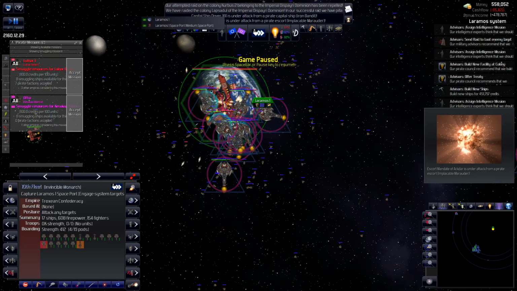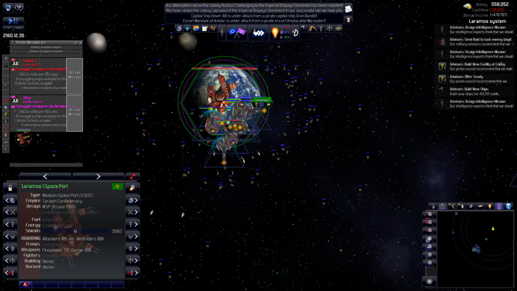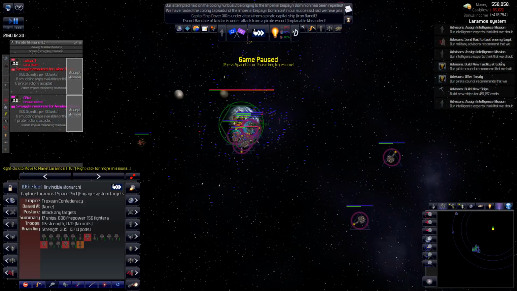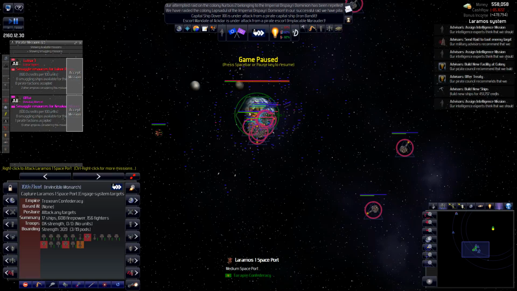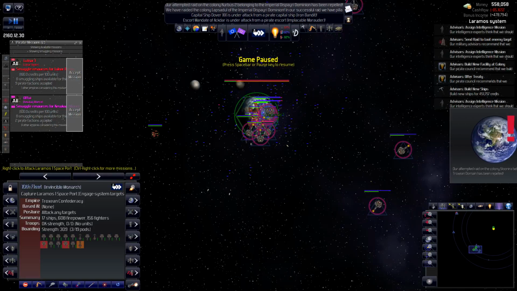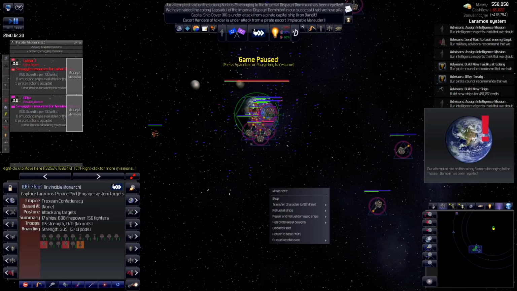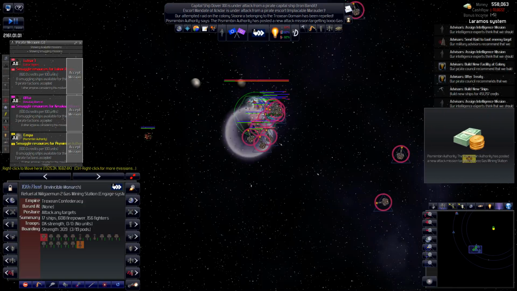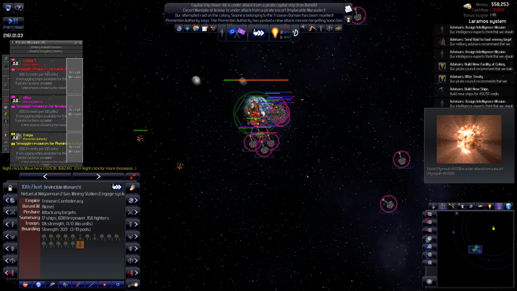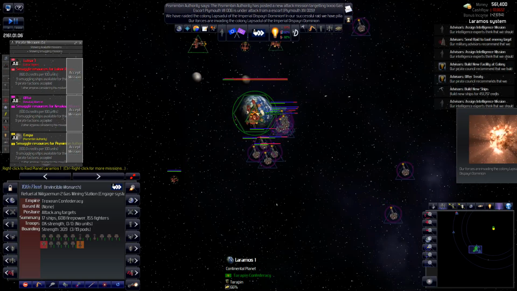Okay, and let's take a look at this real quick. Okay, we have enough. So these guys, we have dropped how many? We dropped 900 versus the 200. That's plenty. Let's go refuel. I don't want them to stick around and get damaged.